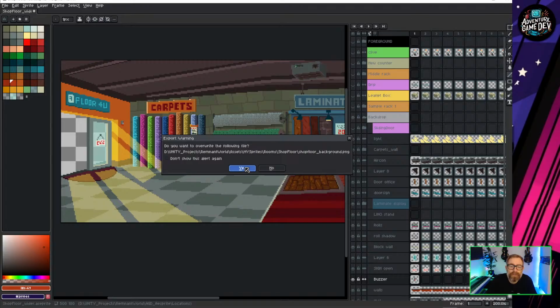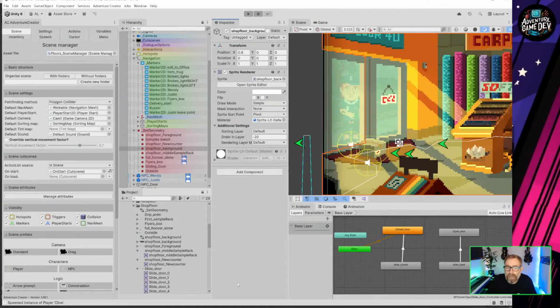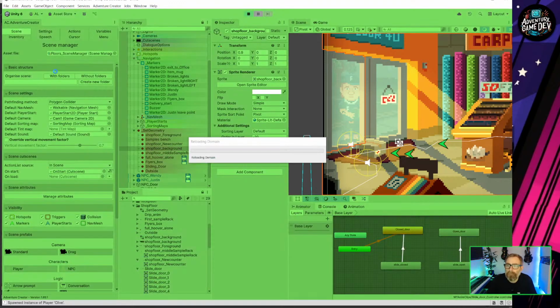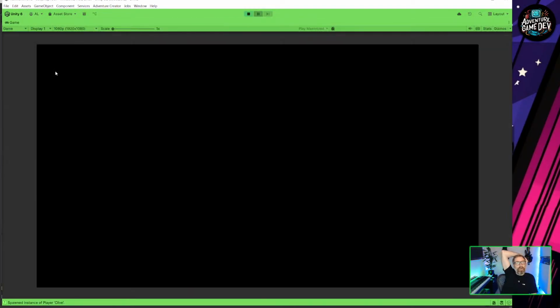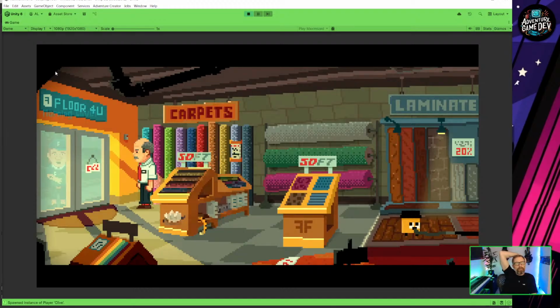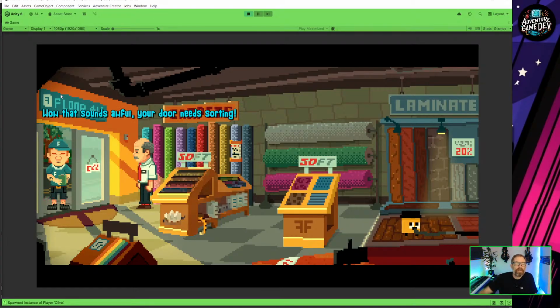Don't want to overwrite it. Yeah. There we go, there's our little buzzer. Let's run it again. Beautiful, his thumb even contacts it perfectly.